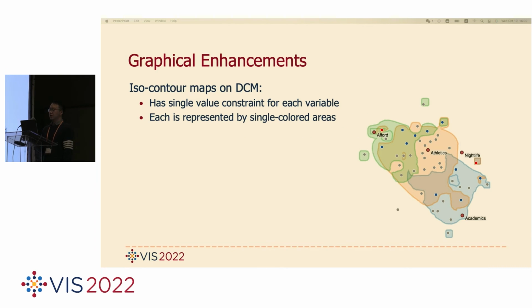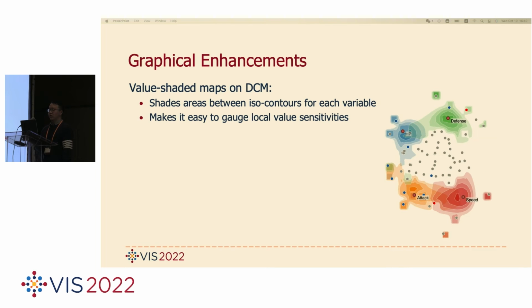The first graphical enhancement is ISO contour map. Once a user adds the value constraint on a variable, it will generate a single colored area to include all the data points that fit this constraint. The advantage is that users can easily learn which constraint each data satisfies, but it doesn't give additional estimation on variable values. So we apply multiple contours for a single variable to make up the shortage of magnitude level restriction on ISO contour maps. A progressive fading color scheme is used to reduce clutter when various color areas overlap together. With this enhancement, one can easily estimate the magnitude level of the data on a single variable.